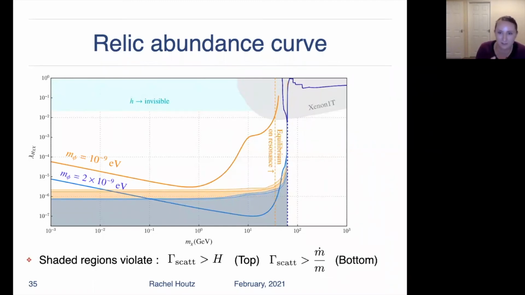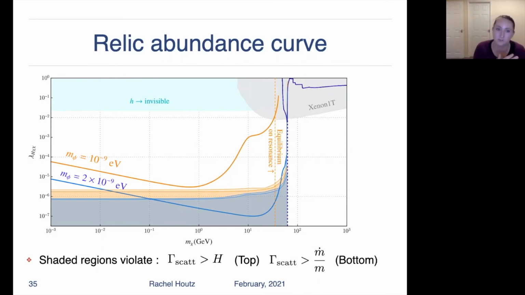how this is very similar to a plot I've shown you before, but it extends into much lighter regions. So now the dark blue solid curve is the relic abundance for the standard WIMP Higgs portal dark matter. And then the orange and the light blue curves are the results that we get as the relic abundance line. So what couplings we need for which final masses to reproduce the relic abundance.